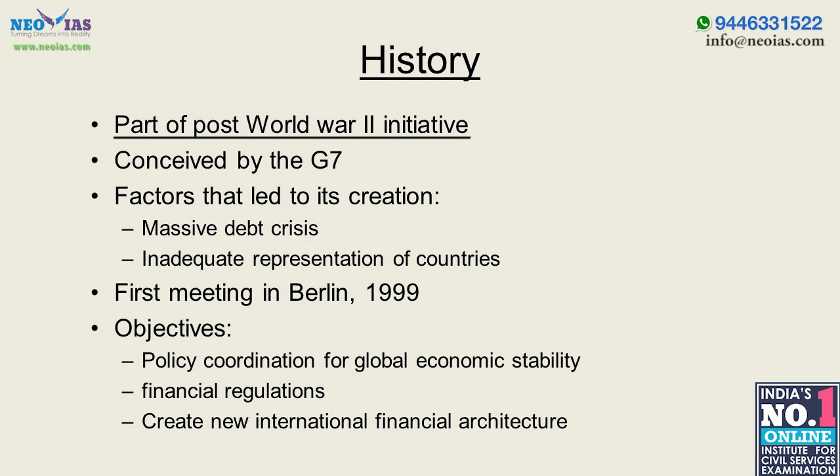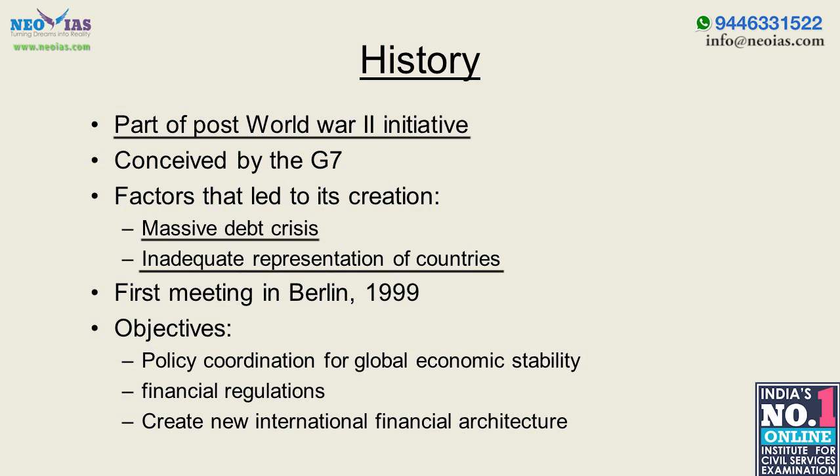Two factors were the primary cause behind the creation of the G20. First of all was the massive debt crisis in the late 1990s, such as the Mexican peso crisis, 1997 Asian finance crisis, and the 1998 Russian finance crisis. Next in line was that many countries, especially the developing countries, felt that they were not adequately represented in the global governance arena. This feeling was high among countries such as China, India, and Vietnam.